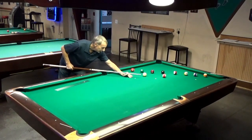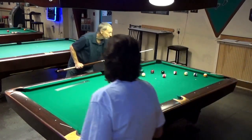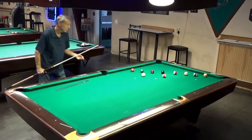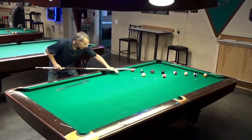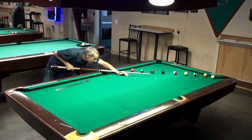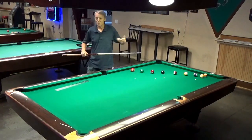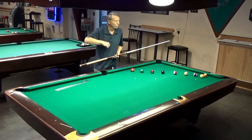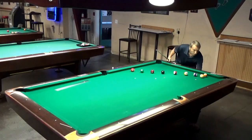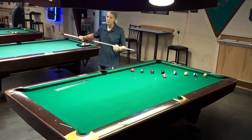You'll notice my bridge changes. It comes up a little higher, but my cue stays relatively level, and I'm hitting it above center. This time I'm going to roll the cue ball all the way to the pocket. This time I'm going to need more stroke, okay? More stroke. Therefore, my bridge will be a little bit further away like this. Good. Notice there was more backswing and more follow through, and you had more power. But when I hit the ball, I never use muscle or force anything. It's a natural release from the ball. That's what you want to develop in your stroke: a little bit of acceleration through the ball, but not with your muscles, not a kick, not a jab.